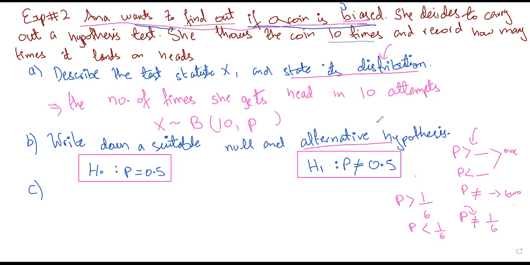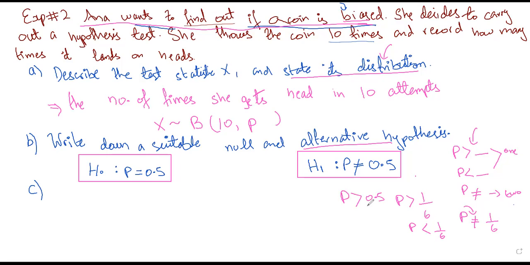Yes. In this case, she's unsure. She thinks that it would be biased, but she's not sure. By biased, I mean she does not know if it is more likely to get heads or less likely to get heads, right? She is not sure about that part, but she wants to find out. And if there's a question which says that she thinks it is biased towards heads, that would mean that she is thinking that probability would be greater than 0.5, okay.